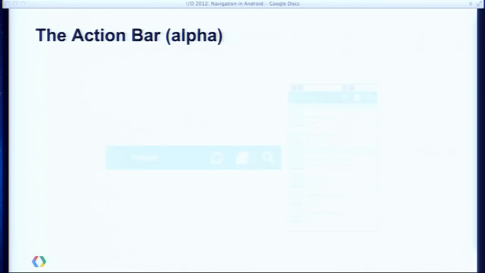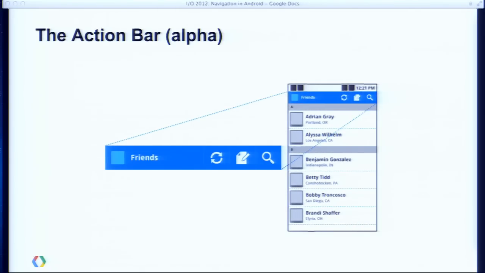So we did. We started at I/O 2 years ago. Myself and a few other members of the user experience team were on a stage about this size, talking about 5 interface patterns that we thought were helpful for app developers. And one of the ones we introduced in that session was the action bar. So the action bar was trying to solve 2 problems. The first was to make the most common actions more visible, and you've kind of heard about that in the sessions earlier today, so I won't go there. But the other thing it tried to do is kind of give the sense of structure and place to the app.